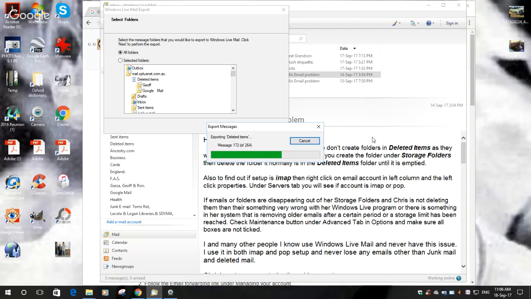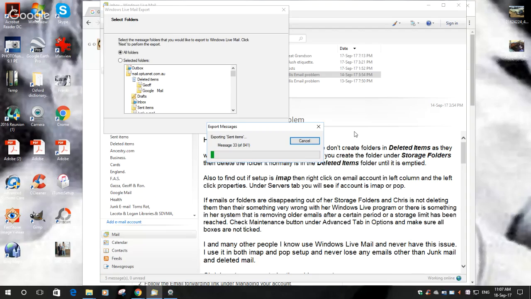Oh no. I didn't really want to delete it. No, let it go for the time being. It's almost finished. See if it comes up with any more. Yeah, it's now doing the inbox. Okay, it's doing all the boxes and the sent items. It's doing them all.